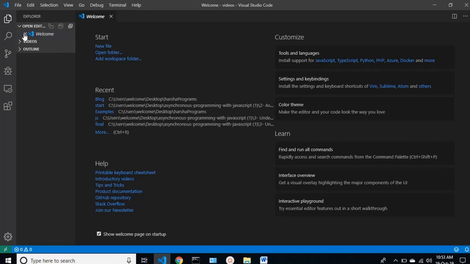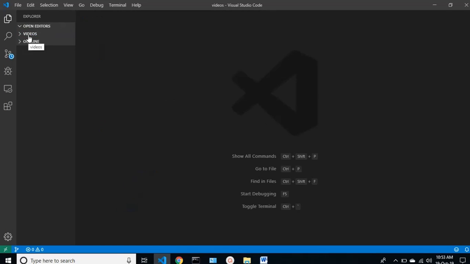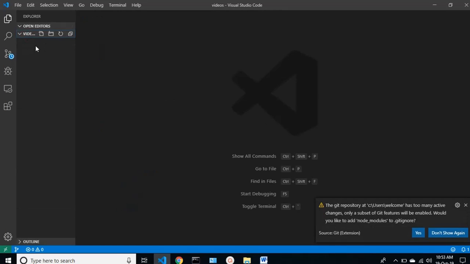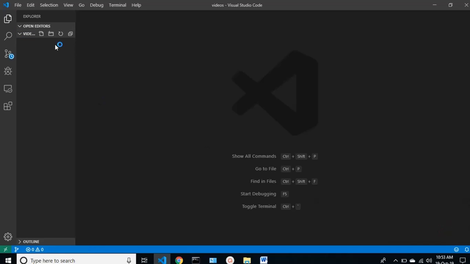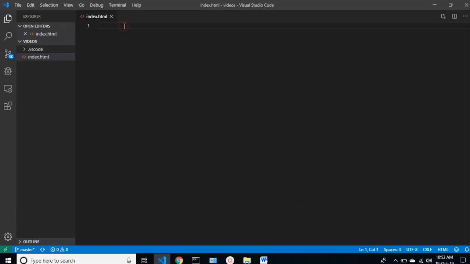Inside the editor, I have a folder called videos open. Now I will include a file called index.html. As I mentioned before, the first tag will be the doctype HTML tag.